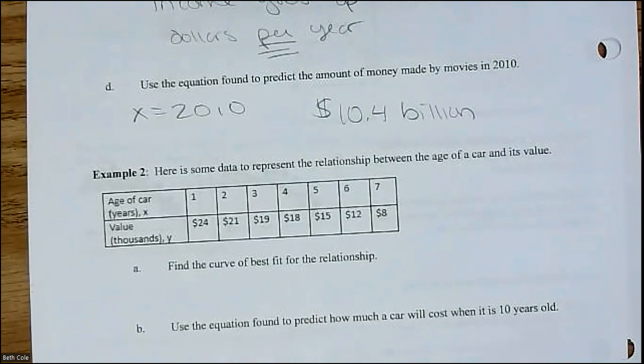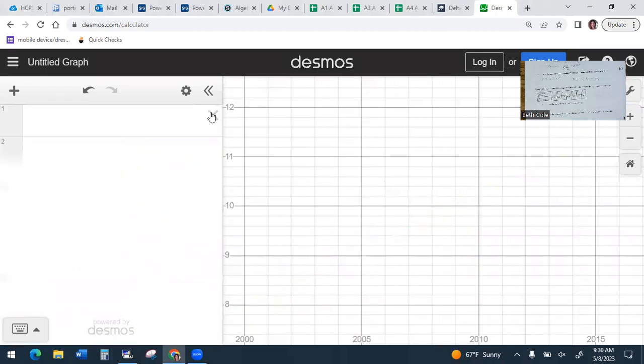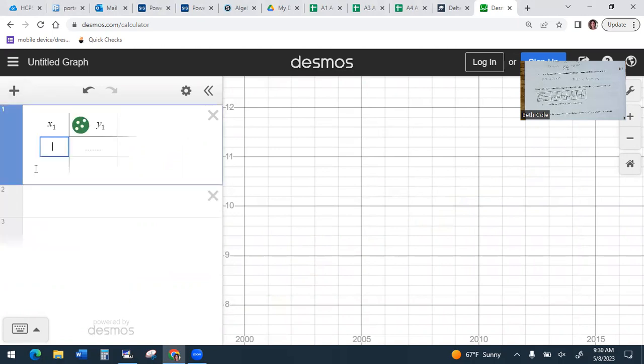Now you're going to have to be quiet and listen and be focused and watch me type this. You're going to get the chance to do it yourselves, but I'd like the computers put away while I'm teaching. When I go to do this one, I'm going to have to clear all this out and start all over. When you start from the beginning, it's this plus sign right here. On the SOL, no one is going to be able to help you with the calculator. Plus sign, and then choose what? Table.